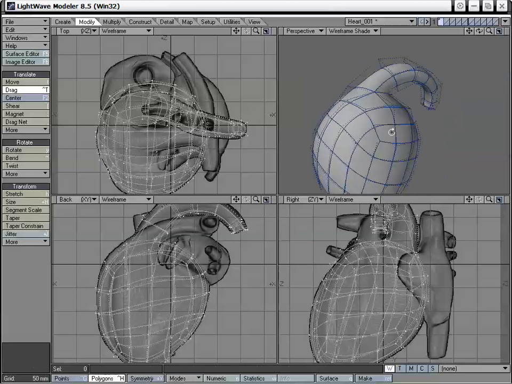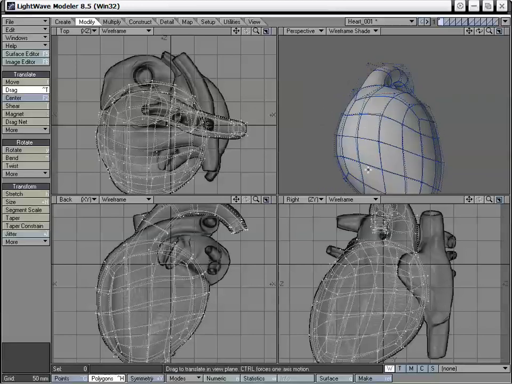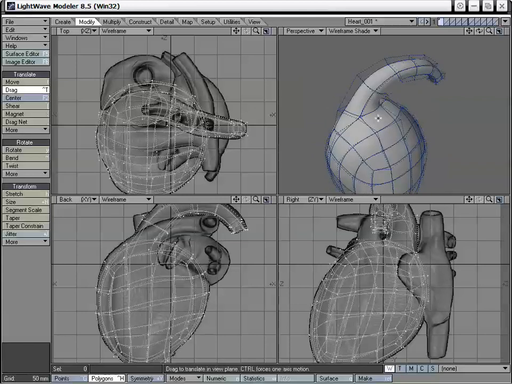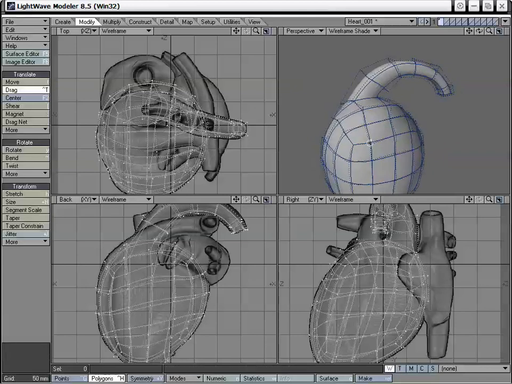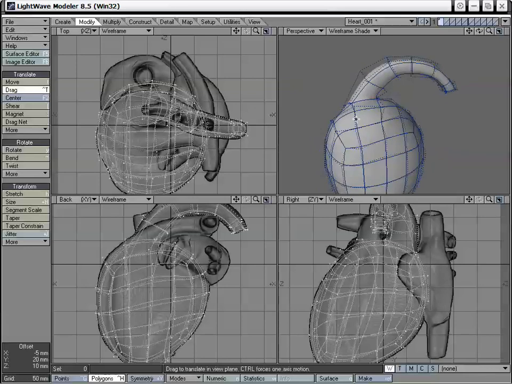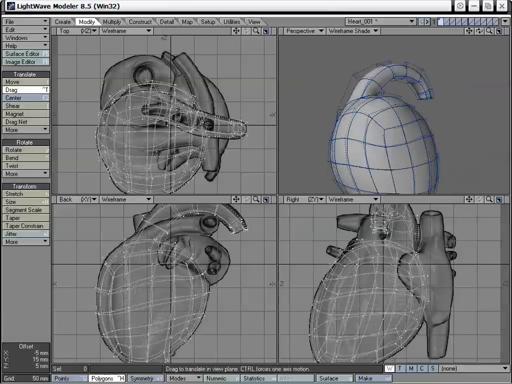And come down here, because actually we're going to have this nice flow between these polygons right here and this one that joins up and this extrusion we're going to be creating. So we're going to grab this polygon right now, and actually if we take a look, we'll see that it actually kind of comes out from over here just a little. So we do want to lift up, Control T to drag, and lift up that area just a tiny bit, and then pull that out, and also lift this up just a little.